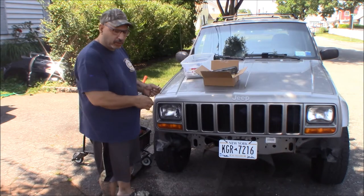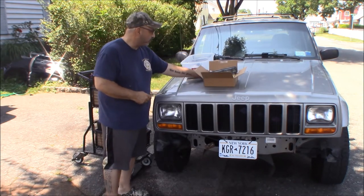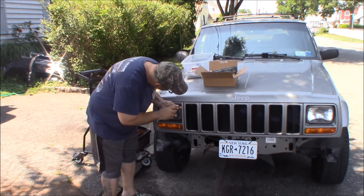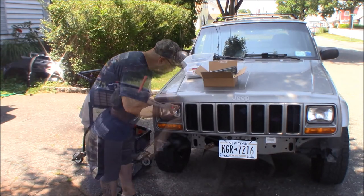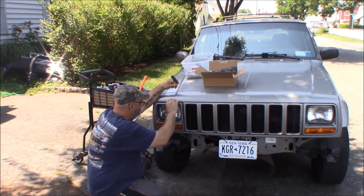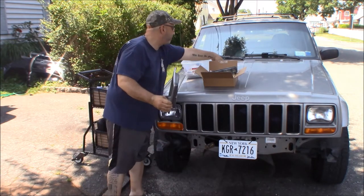So it's a Phillips head screw in there, but the channel to get to the screw is fairly narrow, so you're going to need a narrow shanked screwdriver or bit driver to get in there. You've got two screws in the top, one on either end, and then this should just tilt forward and come out, and I'll show you about that.